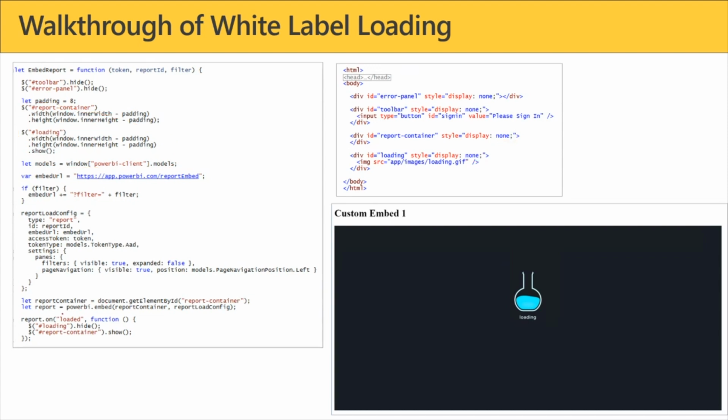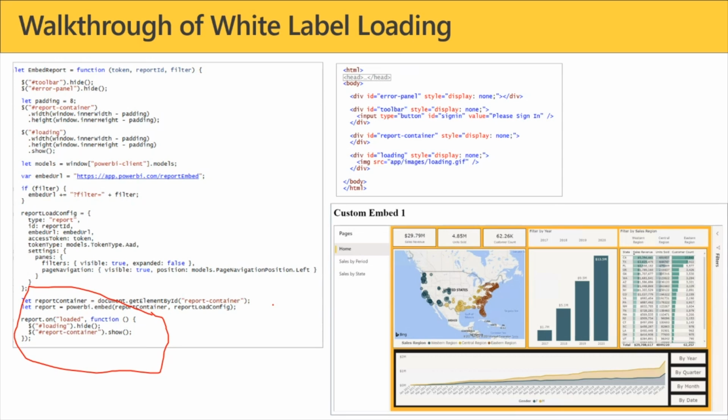Now, the trick is that as the report loads, you're going to call Power BI embed, and that's going to start the loading process. All the while, you are showing the div, but you're hiding the report container. And let me point out this bottom piece of code right here. We're going to handle an event on that Power BI report called the loaded event. And the idea is while it's loading, you are showing something, but when the report is finally loaded, you want to show the div which is the report container. So we'll hide one and show the other. And that's how you get that particular effect right here.